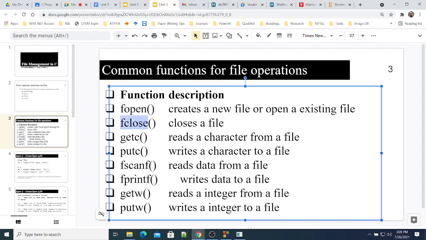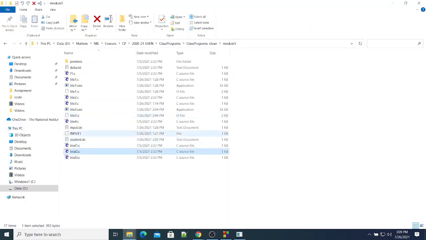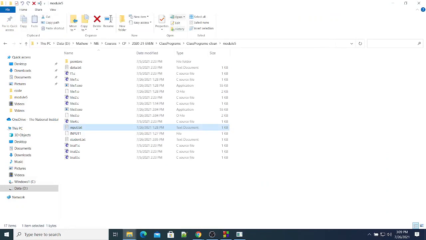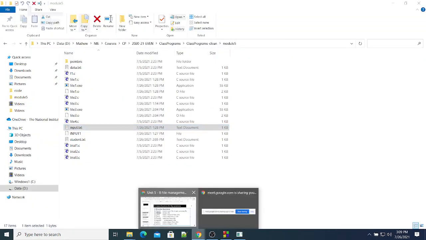So here there is an opening operation. Correspondingly, you have the closing operation of the file. It is analogous to clicking on a file and saying I'm opening a file and I'm closing a file. So this you are doing with the help of a graphical user interface. But programmatically also we can open a file and close a file.